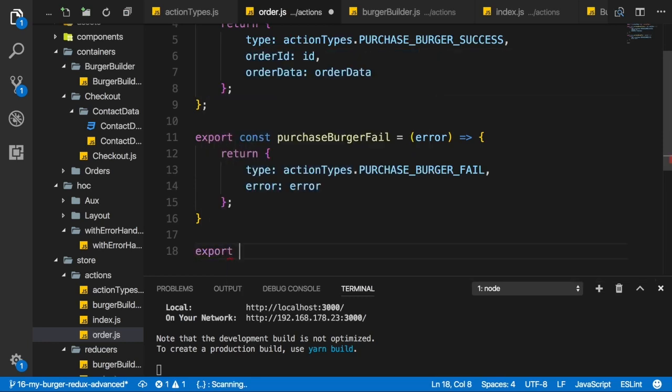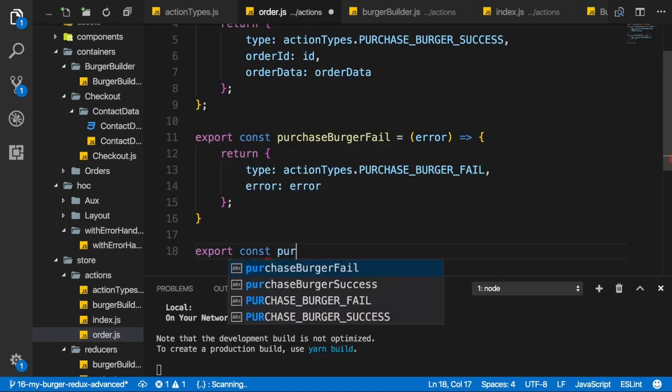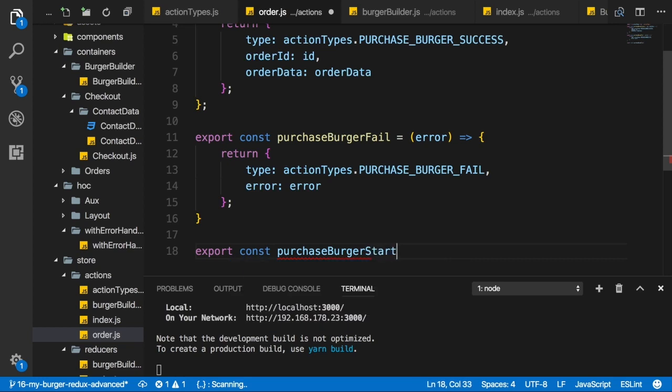Now comes the async one. I'll name it purchase burger start. This is the action we dispatch from the container once we click that order button. Here, I do expect to get some order data, like the user data, the ingredients, and so on.